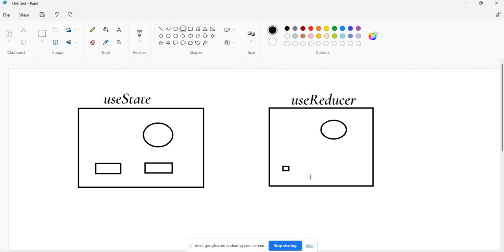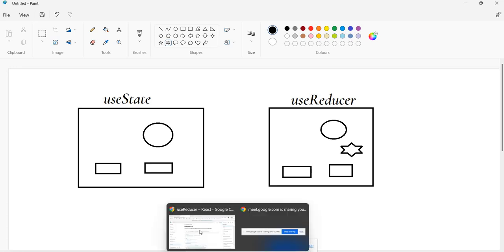Here also we are going to design everything. Increment, decrement, but here we are going to take help from a reducer. I'm just putting it inside the component because right now we are dealing with a simple component. Later we are going to attach the reducer with context, and we can get full power. With useState we do the state updates directly, but with useReducer we are not going to make state changes directly. You should remember that. We are going to learn who the reducer is, what his role is, and how he will update the state. Now just tell me, Varun, are you ready?